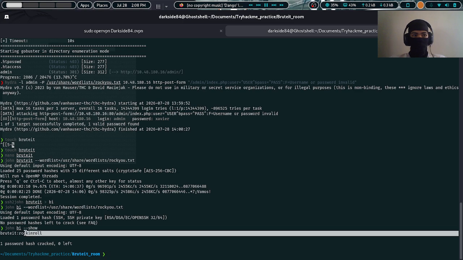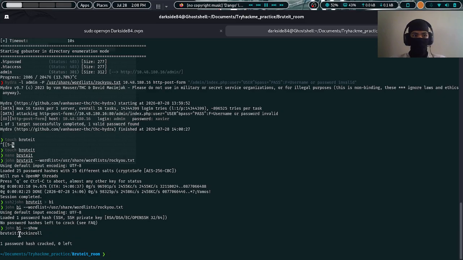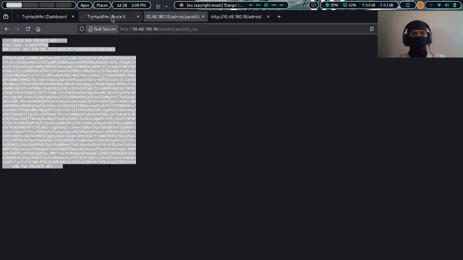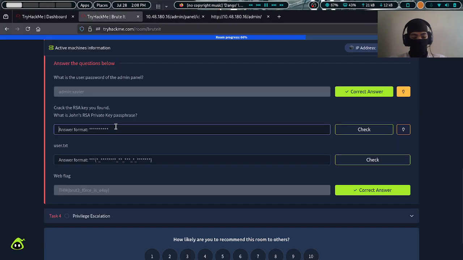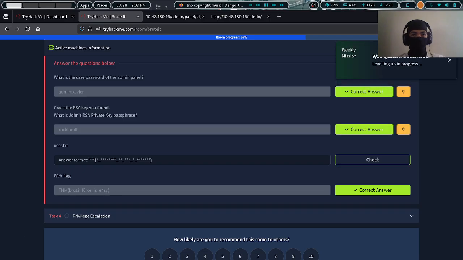That's our SSH password, I think, or passphrase. Control C. Go ahead and submit that.